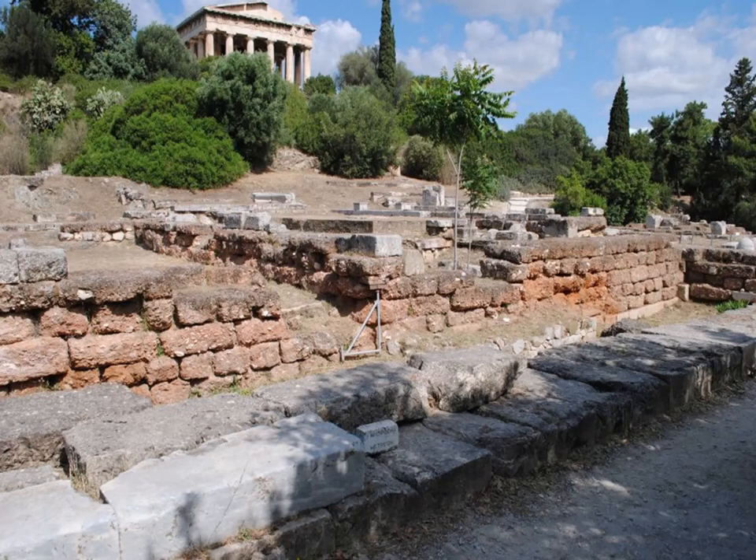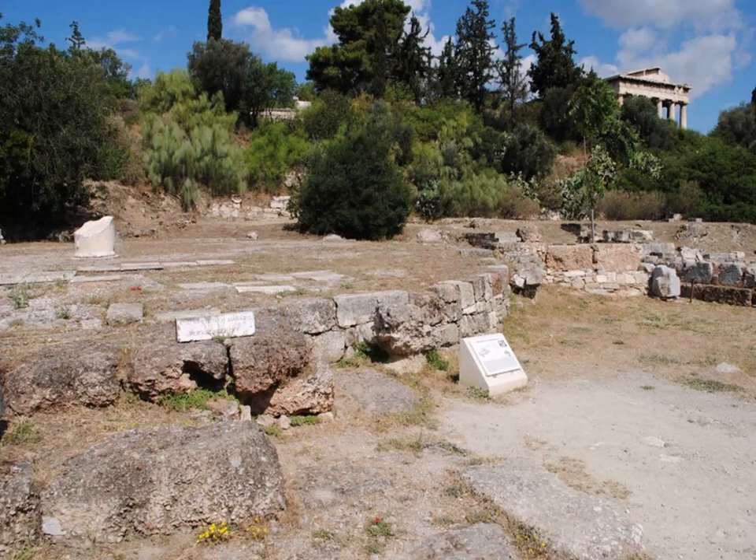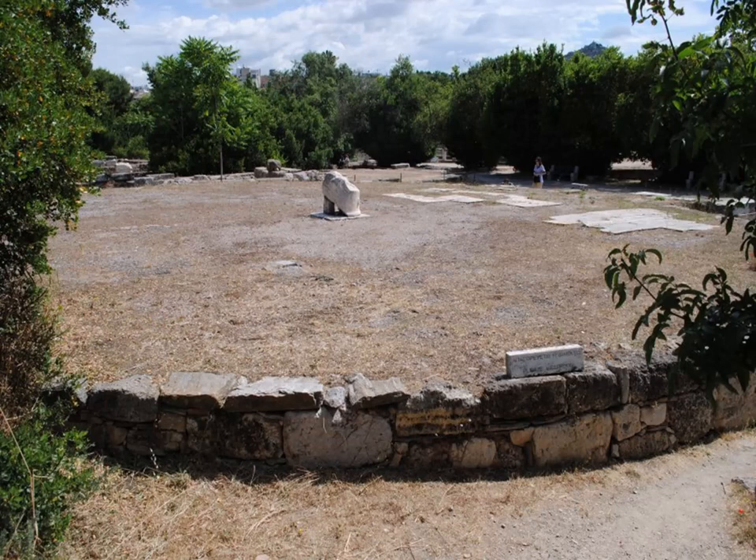One of the most important parts of the whole place is this little round building — the Tholos. It was built about 500 BCE and was in use until 400 AD. It was the location of what are called the Prytaneis — 50 members of the Boule. Those 50 members would serve 35 to 36 days here, 24 hours a day, and then another group would take over on a rotating basis. At night there were always 17 people here in case of an emergency. One of the things this building housed was the official weights and measures of Athens. If there was a question in the marketplace about a dealer's weights and measures, any citizen could come here and ask for a ruling. They would take the devices and check it out — if the man was cheating, they would arrest or fine him. In addition, if there were arguments or fights, they could all be adjudicated right here. So it was a very important building.